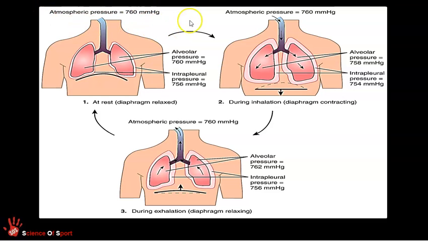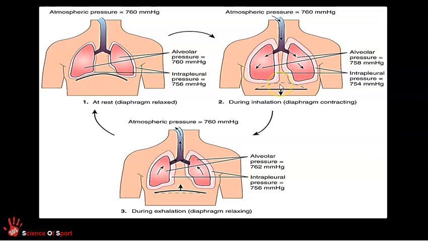Now, atmospheric pressure at sea level is 760 millimeters of mercury, and it doesn't tend to change. That's a constant. If you froze a moment, not breathing in, not breathing out, this is our lung shape. We've got our relaxed dome-shaped diaphragm, ribs low and in, and a relatively small volume inside our lungs. So the pressure outside is 760. The pressure inside our alveoli, inside our lungs, is 762. That's when it's balanced. Nothing is going on.